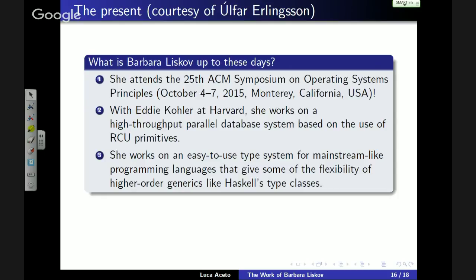She's also still working on types. She's trying to develop easy-to-use type systems for mainstream languages that give some of the flexibility that functional programming languages like Haskell give via what they call higher-order generics. So she's planning to do something close to what I think in Google Go is called duck typing. And it's again a kind of behavioral type of thing. Duck typing is based on the metaphor that if you have something that walks like a duck, quacks like a duck, it's a duck, behaviorally, at least. And it's close to this behavioral subtyping idea. It's the behavior that matters, not so much the syntax. So at the end of the day, she's still looking for good abstractions for today's computing jobs.